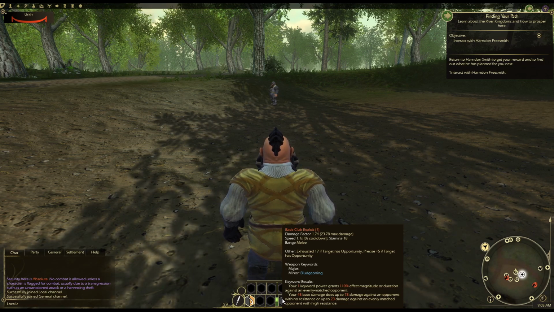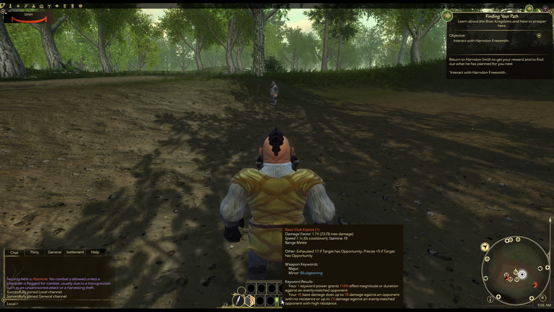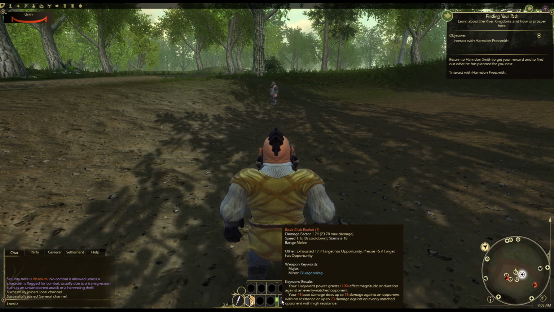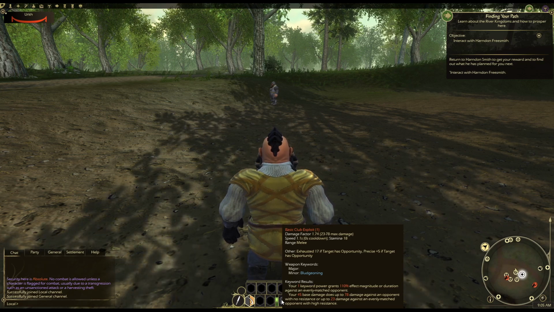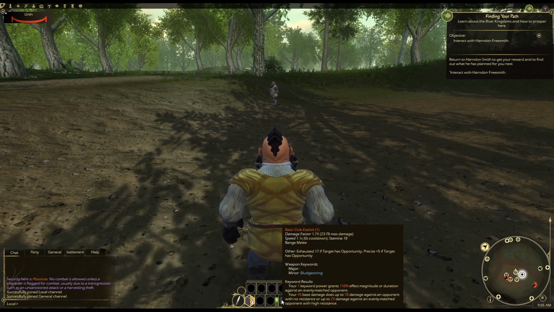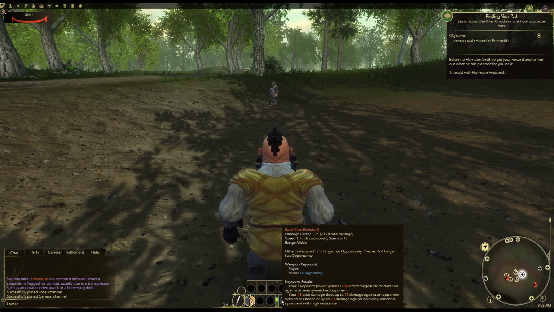Precise +5 kind of means that maybe my attacks become more accurate, maybe my to-hit value goes up. Exhausted 17 if target. I just wish there was something that explained a bit more about exactly what that stuff does. Maybe it will come a bit later, and at the moment it doesn't matter.